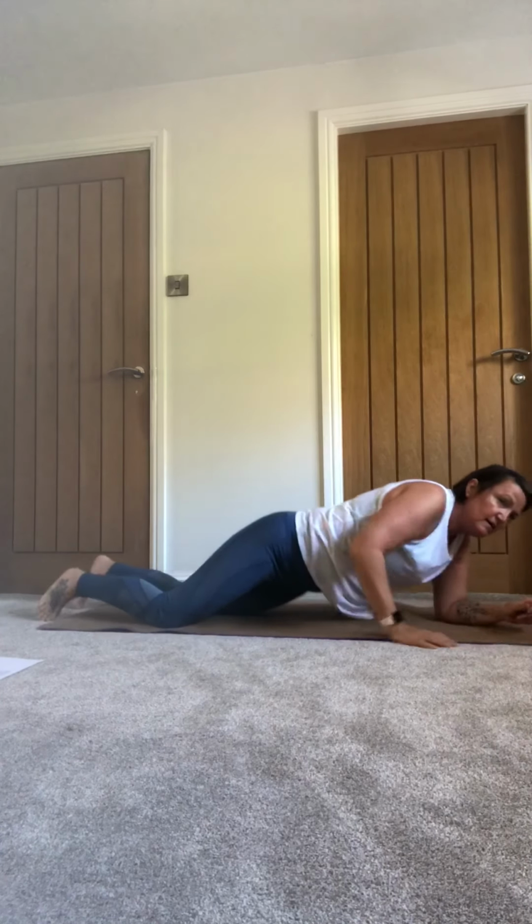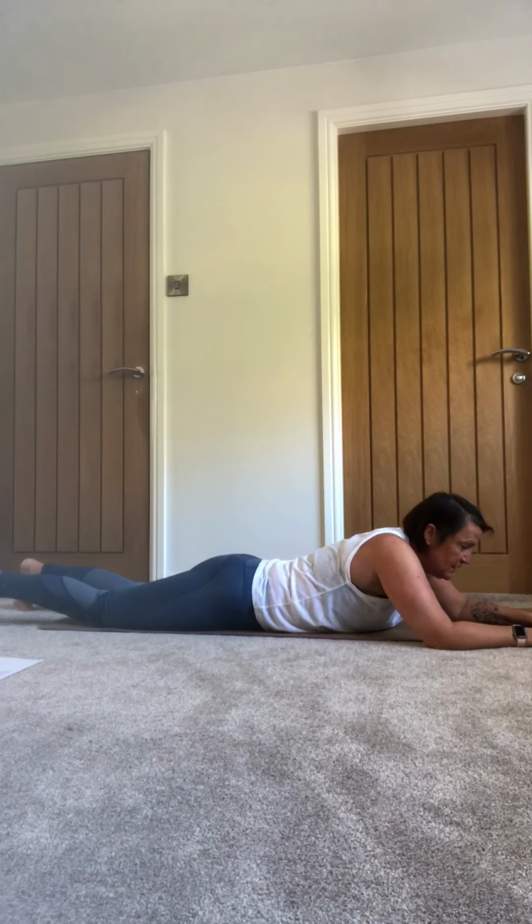Right, the next one, we're going to do the same with the leg, but we're adding the opposite arm. And again, we're not alternating. I'll just move up here a bit. We're lifting the right arm and the left leg. So we'll just stay on this side for now. If it's too much for your shoulders, you can just do the same that we've done.